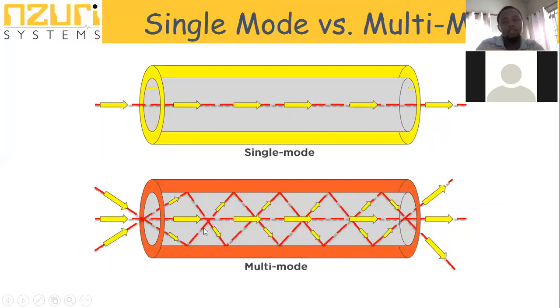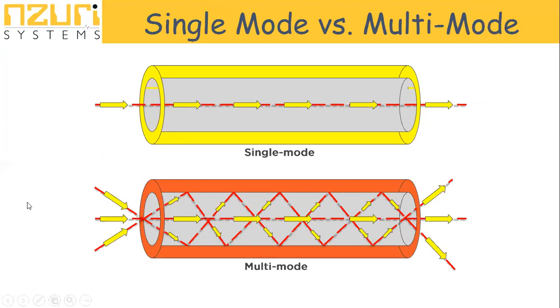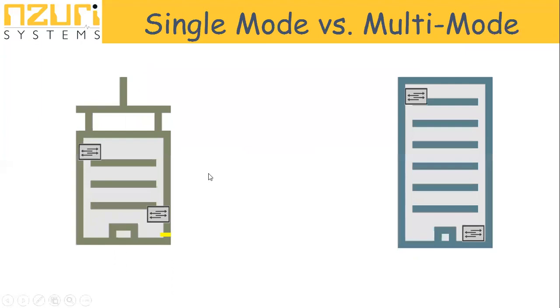And this is the thing: usually with the multi-mode, the technology we are using here happens to be LED lighting, whereas with a single mode fiber, they use laser lighting. So single mode cables are much more expensive than multi-mode ones, and they all have their use cases. They have scenarios which would permit you to use them. Okay, good. So let's see the scenario that would let you use them.